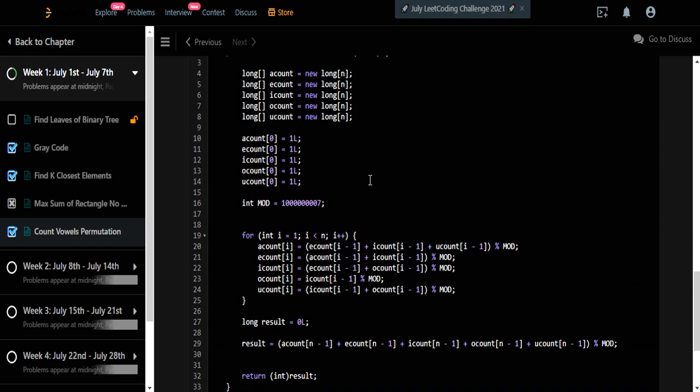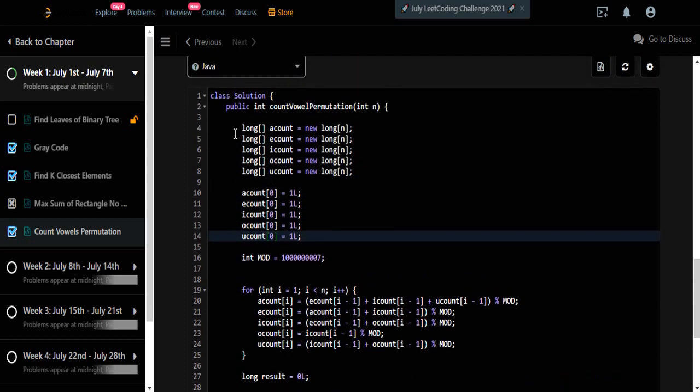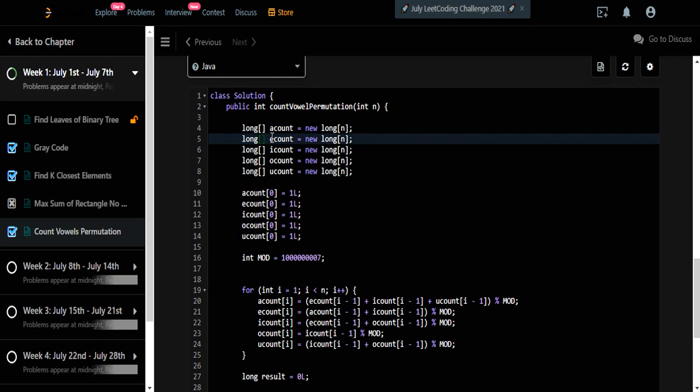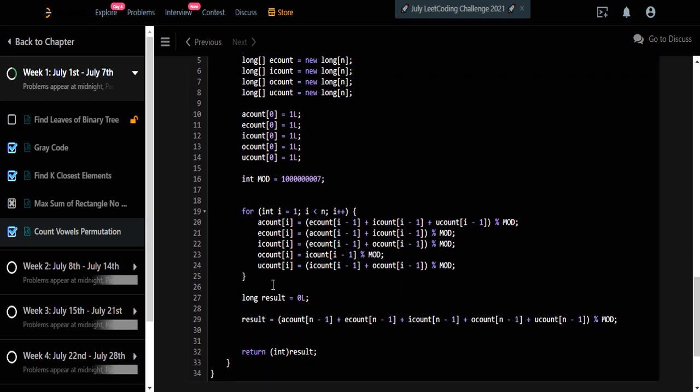So this is working in big O of n time and space complexity, as we have used an array for space, but you can do it without using the array itself by just having a new variable as well as a temporary variable to store the previous step's value. So every time once we compute the value, we can use temporary variables to store the previous step before calculating the new ones. So that would really help you to compute this without using an array, and that is going to work in big O of one space complexity. You can give it a try yourself and let me know in comments.